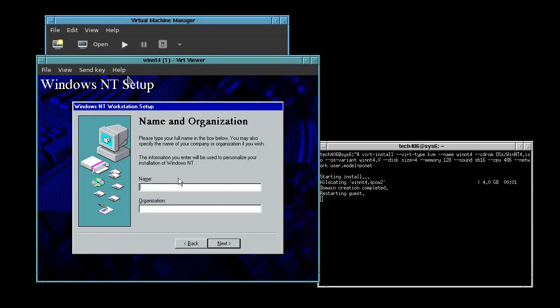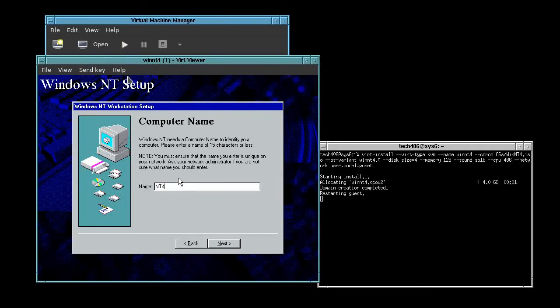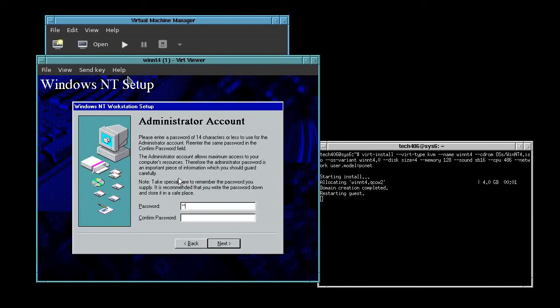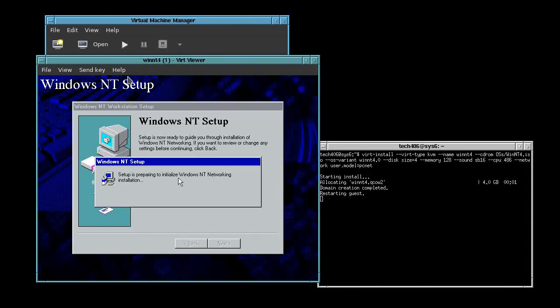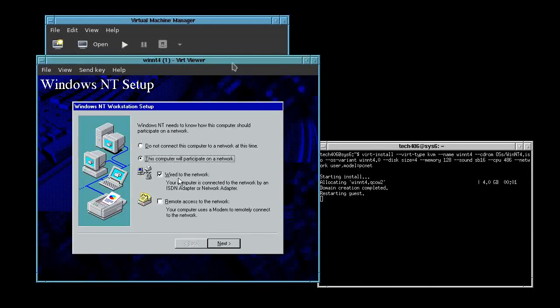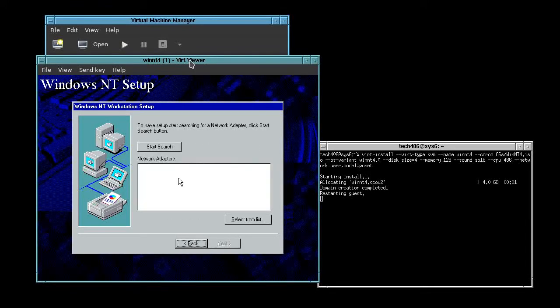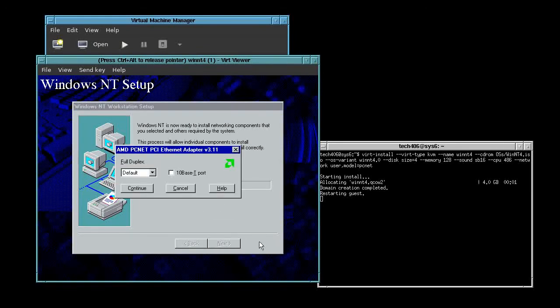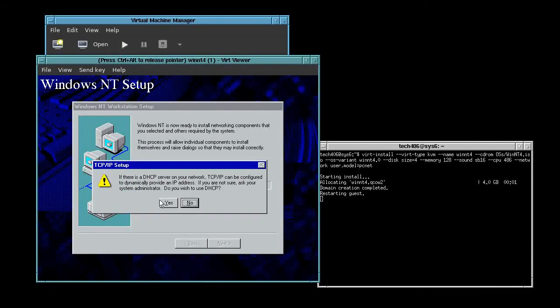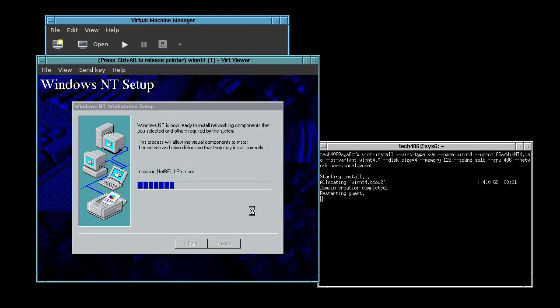Next, typical is fine. Common and good. And here it should detect the interface. Yep. And we'll put the other protocols in there because of other lab tests later on. And now let's let it just configure it. Use DHCP, yes.